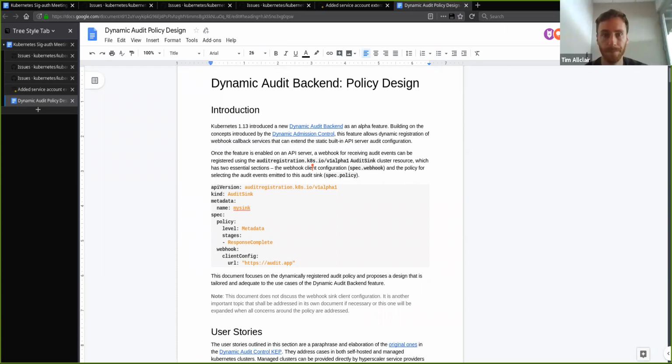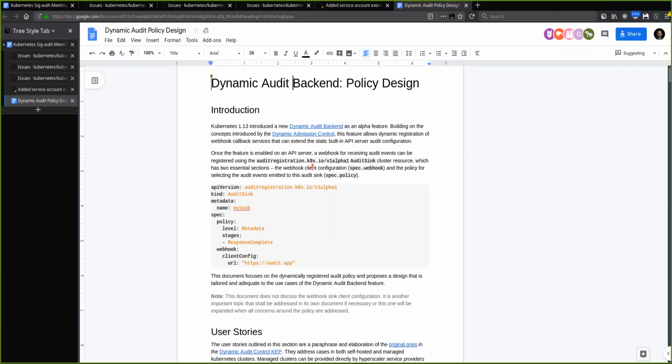Yep. Cool. Okay. So I'll condense this because we are pressed for time. Audit policy has been hanging for quite some time, but I believe that now we've progressed quite well. We had to gather more user stories and roles and dig a little bit deeper into this so we can really elaborate a design based on concrete needs.